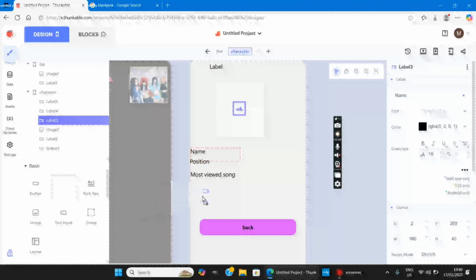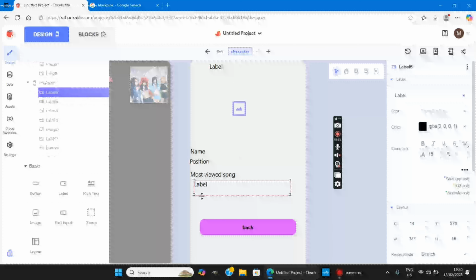Let's drag one more label. Whatever information you want your app to display, you can add that many labels accordingly.